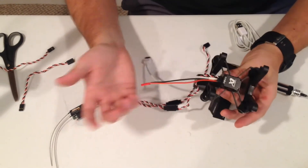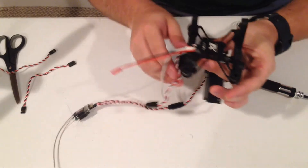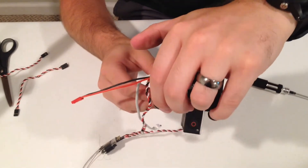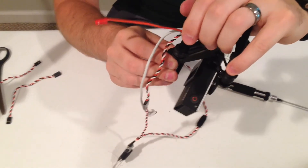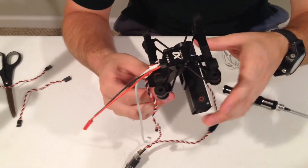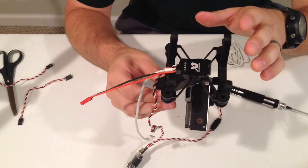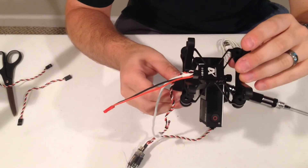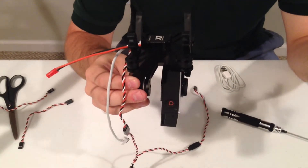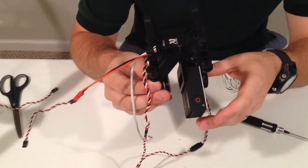It's got a voltage regulator built in and everything should be good. When you have the Stella fully assembled, this is what it should look like. It uses a compression-style mounting system so that when it's in flight, you're not going to have any chance of it falling off. One thing to keep in mind when mounting is to make sure that you don't have the mount skewed off in any direction, because any misalignment will affect the dampening ability.